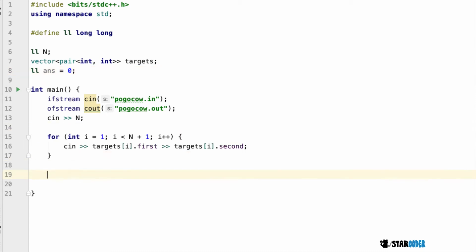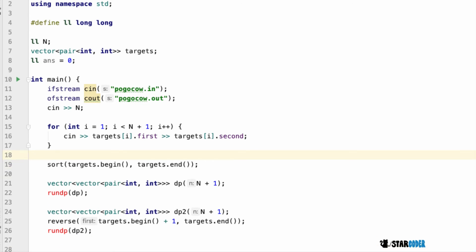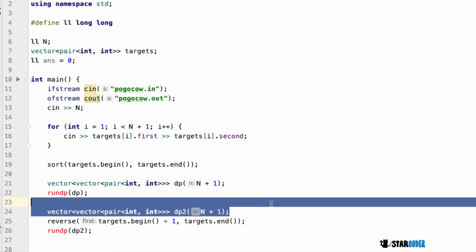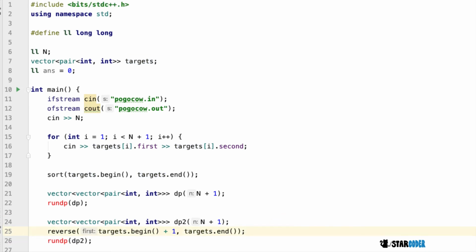So we're going to read in our input, and then we're going to run two DPs. The way we're going to do this is we're going to sort the value of targets, so this is going to put it in order. And then we're going to create two DPs, and each one is going to contain a pair. Again, this pair is going to be the first value, the distance, and the second value, the amount of points. Then we're just going to run DP, create a second one, reverse the targets so we're going in the opposite direction, and run the second DP.